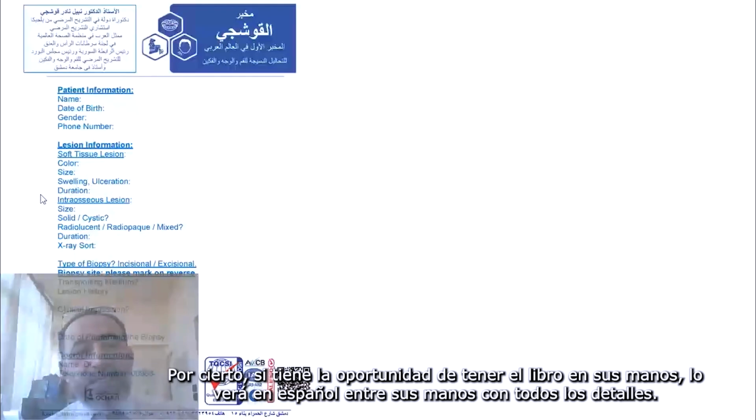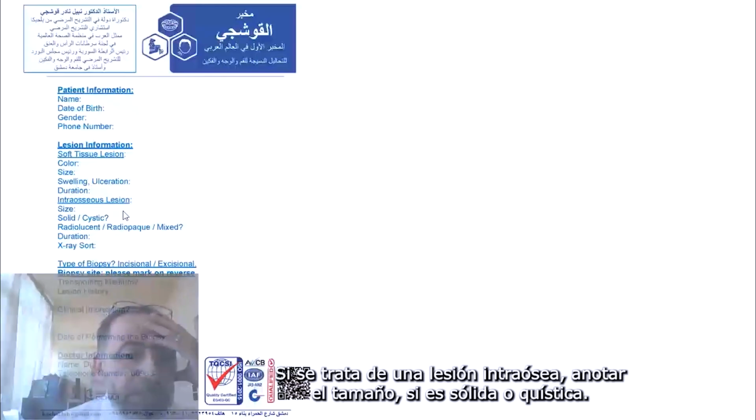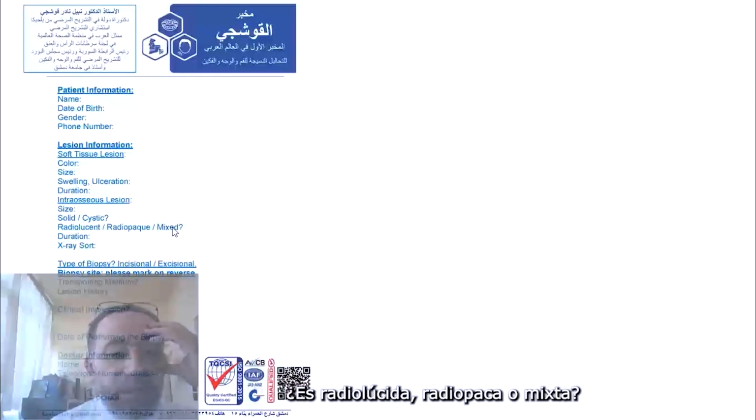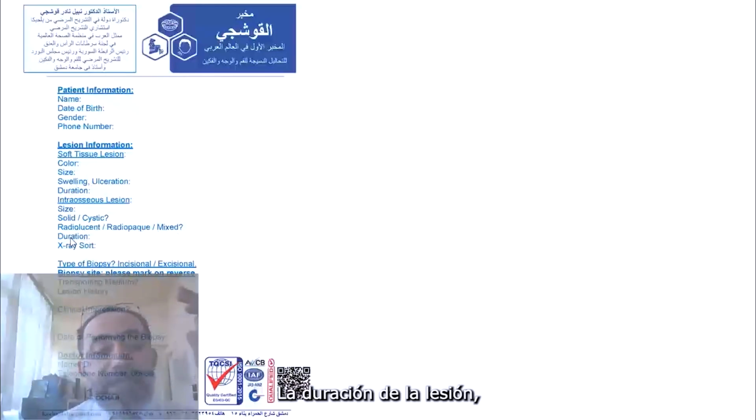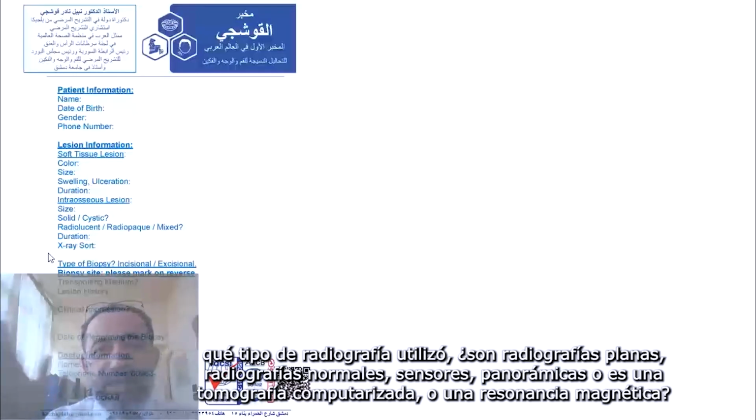you will see it in Spanish between your hands with all details. Why do we need each section of this surgical report? If it is an intraosseous lesion: the size, is it solid or cystic, is it radiolucent, radiopaque, or mixed, the duration of the lesion, what kind of X-ray that you used, is it plain X-ray, normal X-ray, sensors, panorama, or is it CT or CBCT or MRI.